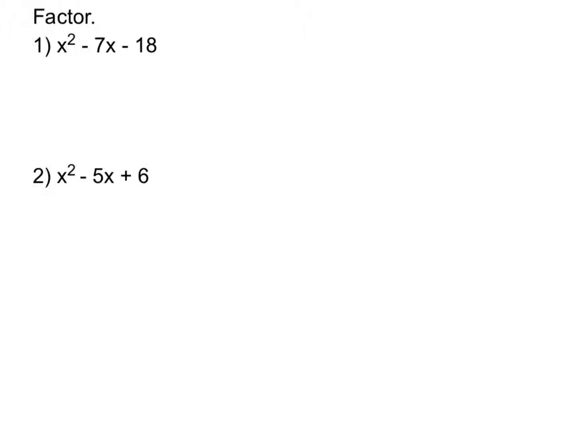So if we were to start the way we started last time, we need a number that's going to multiply to negative 18. And then that same pair of numbers has to add to negative 7. Well, if we make our list, things that multiply to 18: 1 and 18, 2 and 9, 3 and 6. But because it's negative, one has to be positive, one has to be negative. So here it is, 2 and 9. And what we're looking for here to make a negative 7 is a positive 2 and a negative 9. So we can actually go through this much quicker.